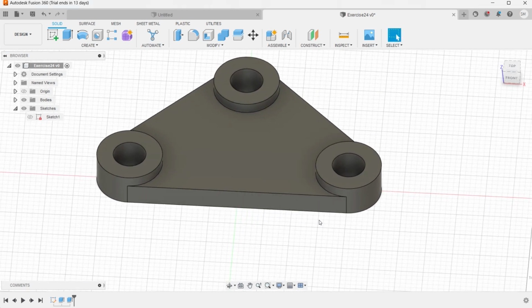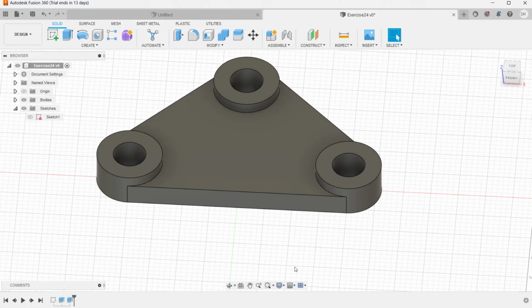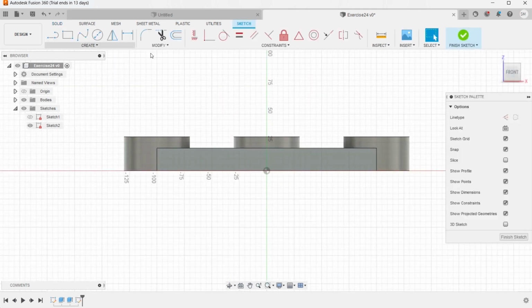Now we need to initiate the task from the front plane, right? Let us see the drawing again. In the front plane, we need to sketch this one, right? Again, this is a symmetric one. So what we'll do is make half of this object, and that can be mirrored. And finally, we can extrude that one to a specific depth, right? So let us select the specific face, and we need to start sketching on that, right?